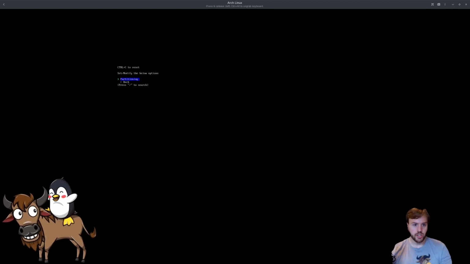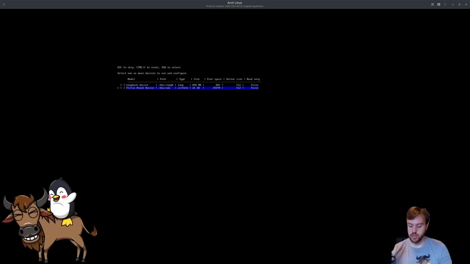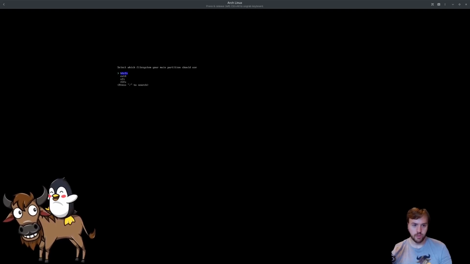Then click partitioning, and we really don't need to complicate things here. I'm good with a basic layout, so we'll use a best effort default partition layout, and then just choose the appropriate device. In my case, it is this virtual block device, but for you, it might be an SSD or an HDD. You should be able to tell by the size of your device, more or less, which one to choose. But make sure you install it on the right drive. So we'll choose my block device.